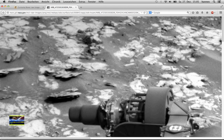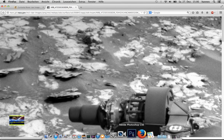Actually, this picture is not separate pictures that were put together by a stitch mark. You could easily think maybe this is a stitch mark, but this is not. This is actually manipulated or messed with, or actually it looks like this. Okay, so let's check it out in Photoshop, and maybe we find the answers there.